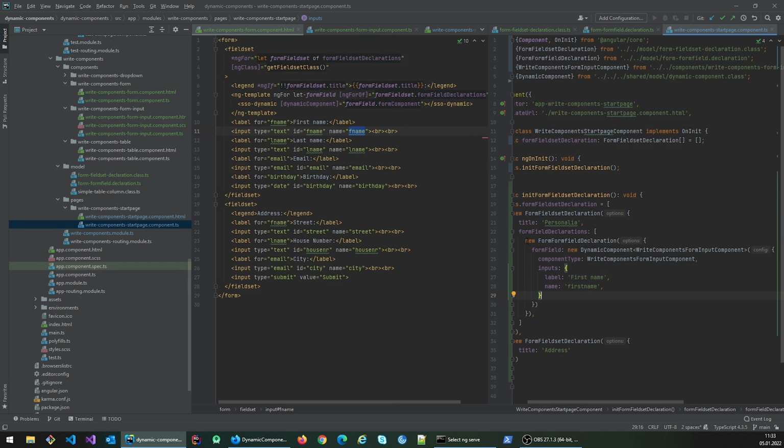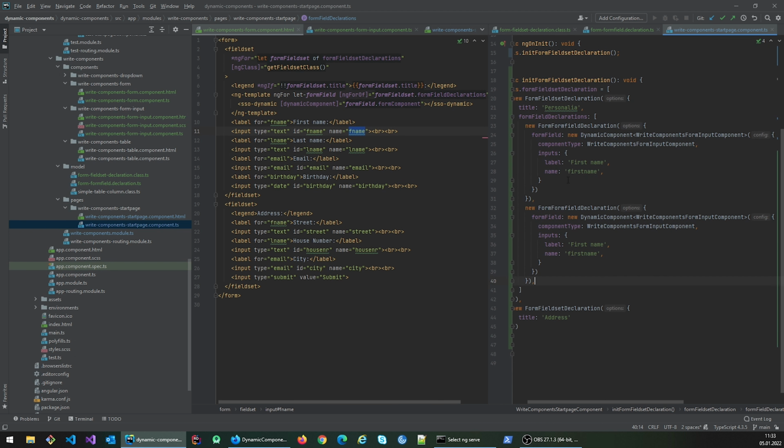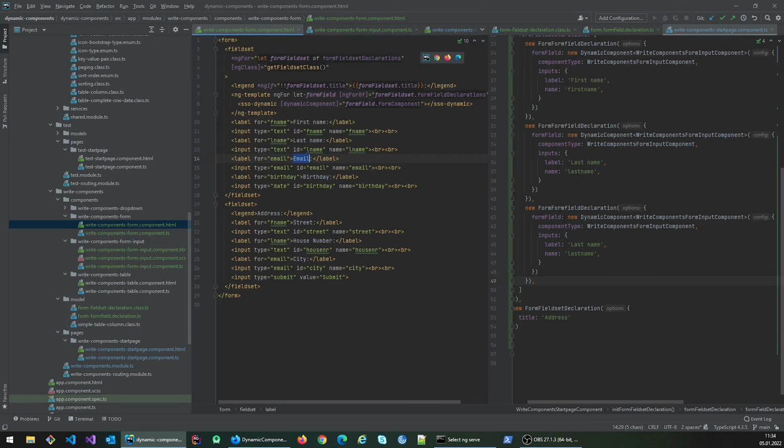Again, and now I can just copy that stuff that I have already declared. So then I have my second one, which is last name. I could go with L name, but I would rather write it out. So it's last name. Then I copy this again. Now I'm really quick in writing the form. There's like email.